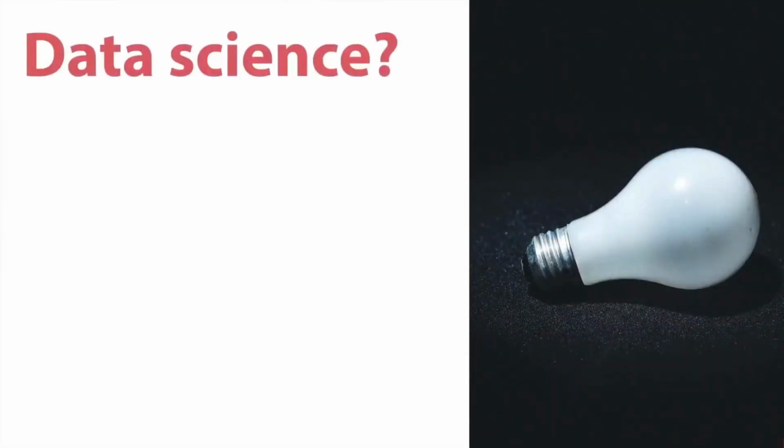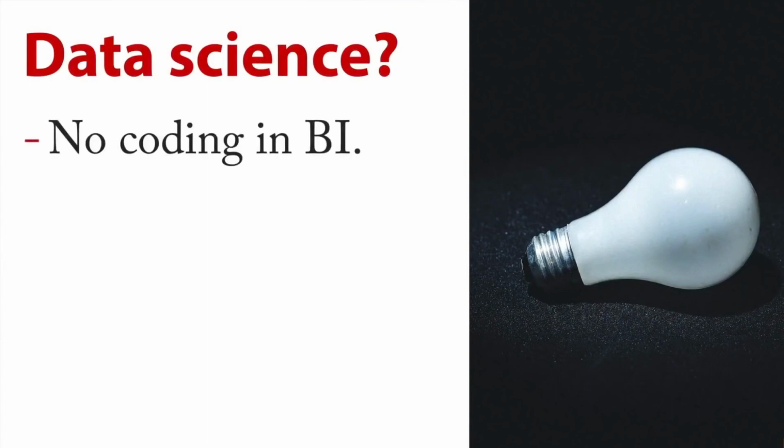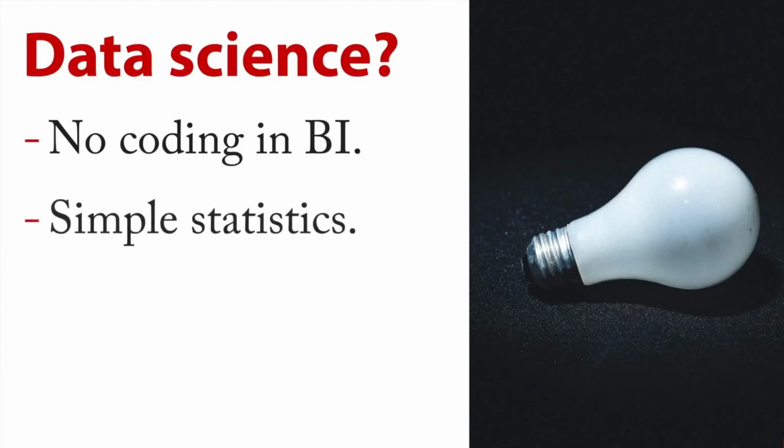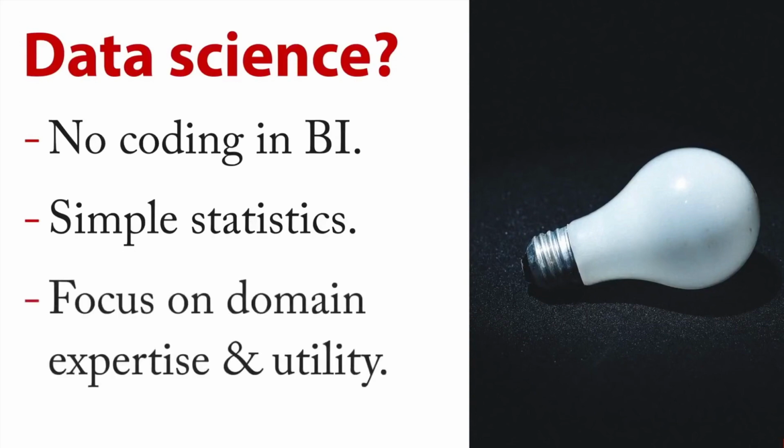Now, data science is involved with this, except really, there's no coding in BI. There's using apps that already exist. And the statistics in business intelligence tend to be very simple. They tend to be counts and percentages and ratios. And so it's simple. The light bulb is simple. It just does its one job. There's nothing super sophisticated there. Instead, the focus in business intelligence is on domain expertise and on really useful direct utility. It's simple, it's effective, and it provides insight.